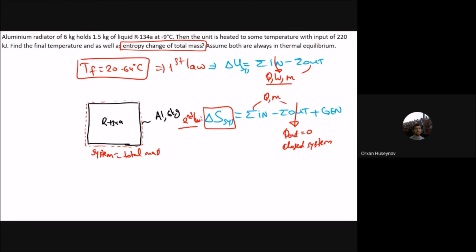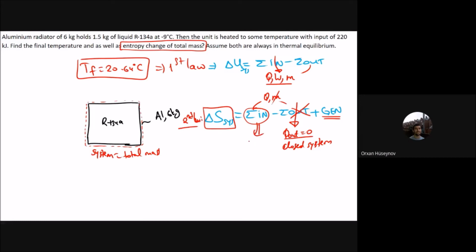There is no work. That is the difference between the first law and the second law. In our case, it is a closed system, therefore there is no mass. In the out quantities, there is no Q, therefore it is 0. Therefore, the out part becomes 0. The generation part is always there. And now comes the inlet part.